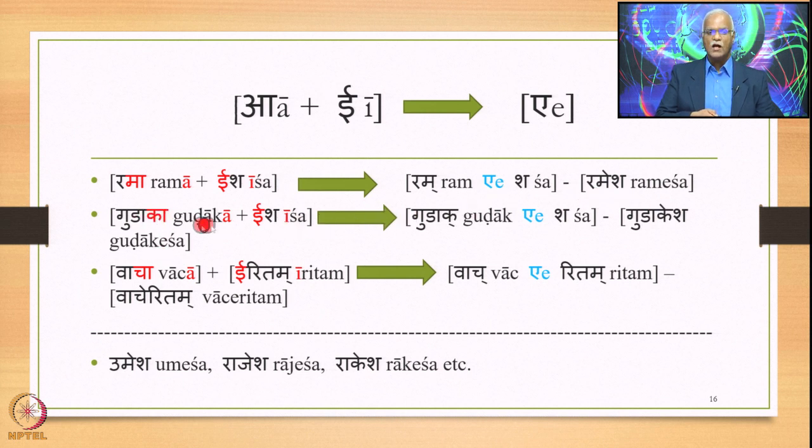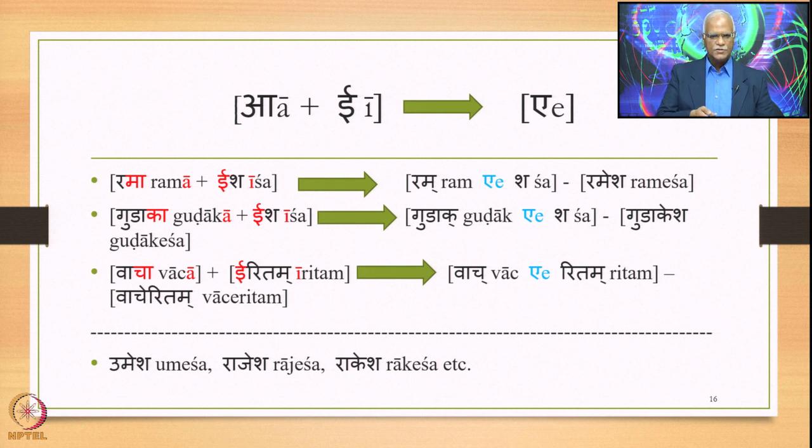Similarly, we have Guṇa-ka plus Īśa, where you have long A followed by E in the compound. So Samhita is obligatory. 6187 applies and substitutes A in place of both A and E. So we have Guṇak A and Sh, and we have Guṇakeśa. This is the epithet of Arjuna. Both Rishikesha and Guṇakeśa do appear in the celebrated text Srimad Bhagavad Gita several times.